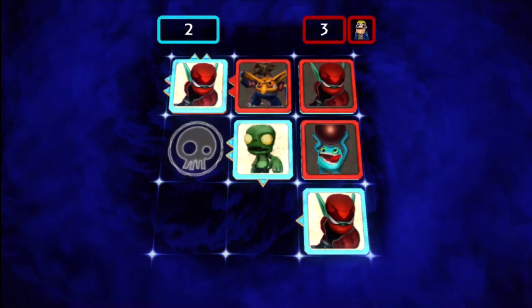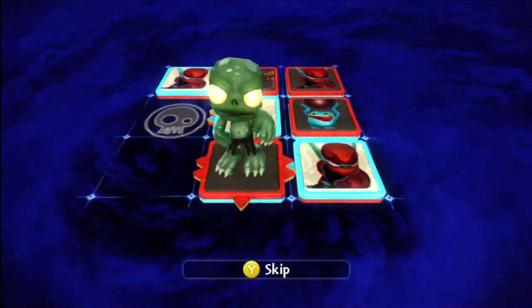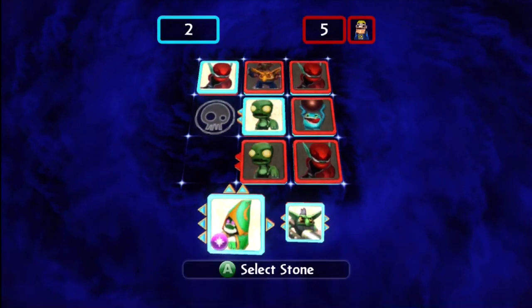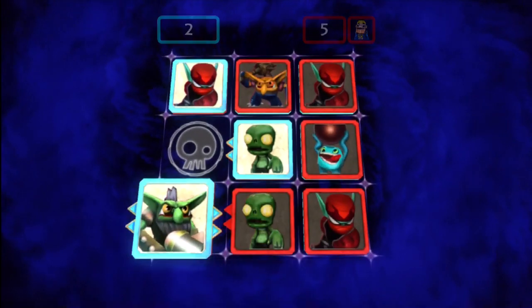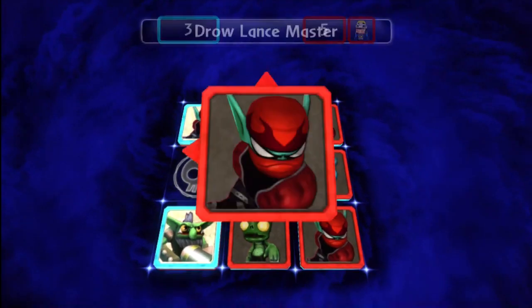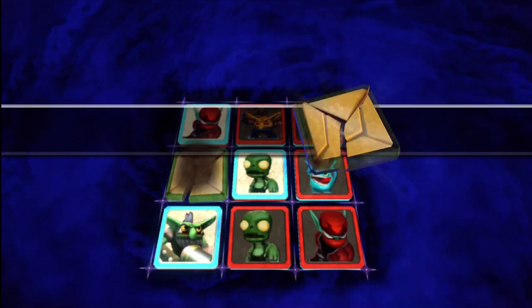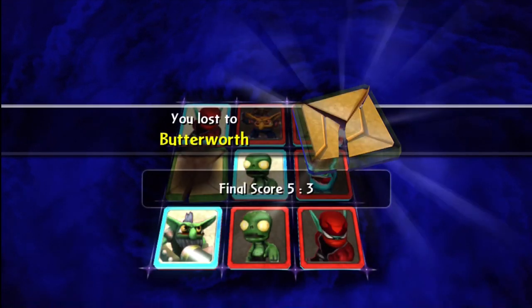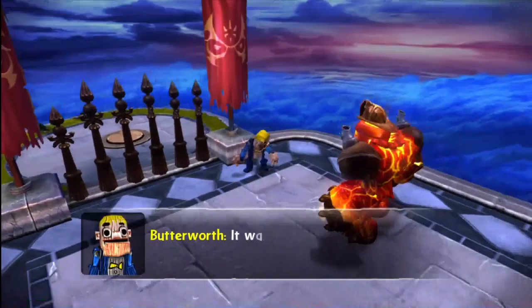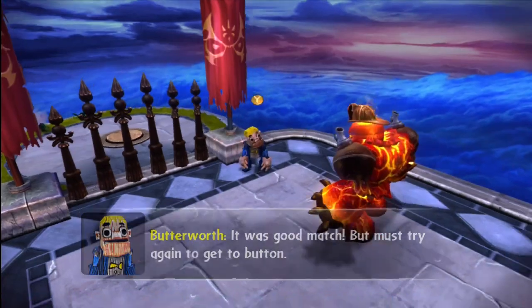Well, we'll have to hope that the rest of his cards are weak. Oh no. That's not going to help either. No. Alright, I got beat. I don't like getting beat when I'm filming these. Capturing these. Boo, Butterworth. I do want to play again, Butterworth. Must try again to get to Button.